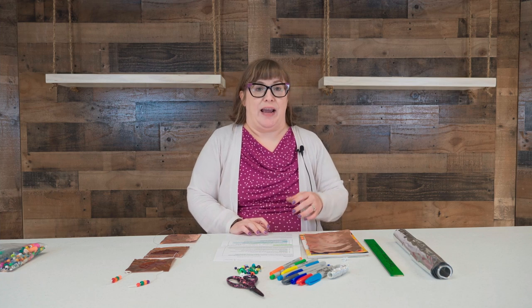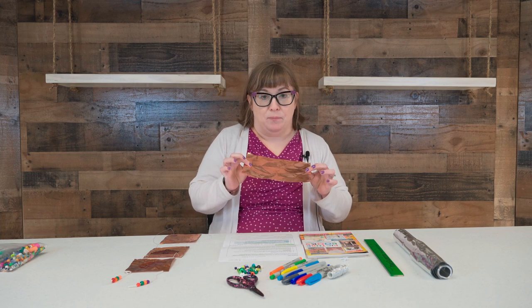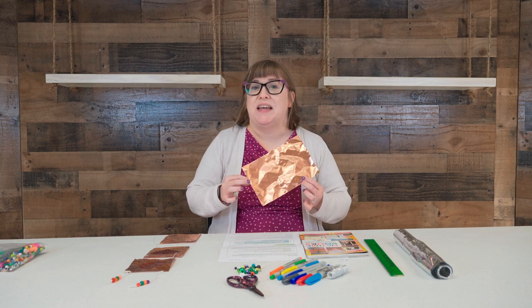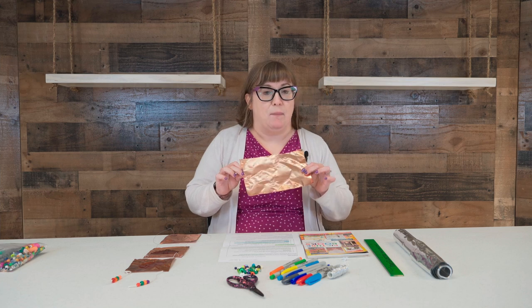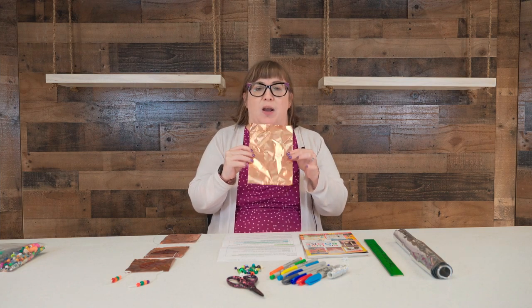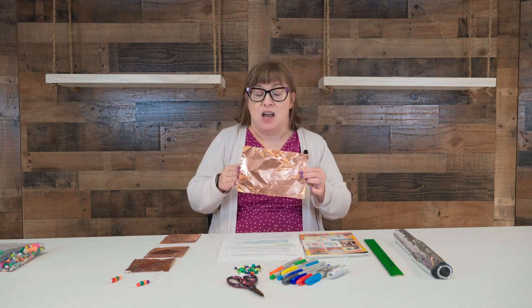Today the folk art we will be making focuses on Mexico and a style of art called metal tooling. For this edition of CREATE you probably won't have all of the elements at home that you will need, so you can stop by the library or the drive-up window and pick up a packet. The main element you will need is tooling foil. This is something you probably won't have around your house unless you're an artist. It looks like regular foil but it's a little bit heavier and a little sharp, so be careful of any edges because they can cut you.